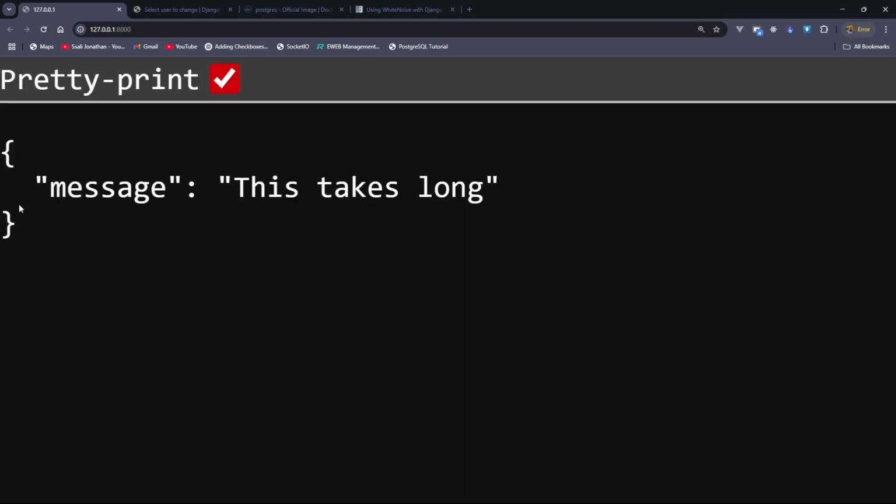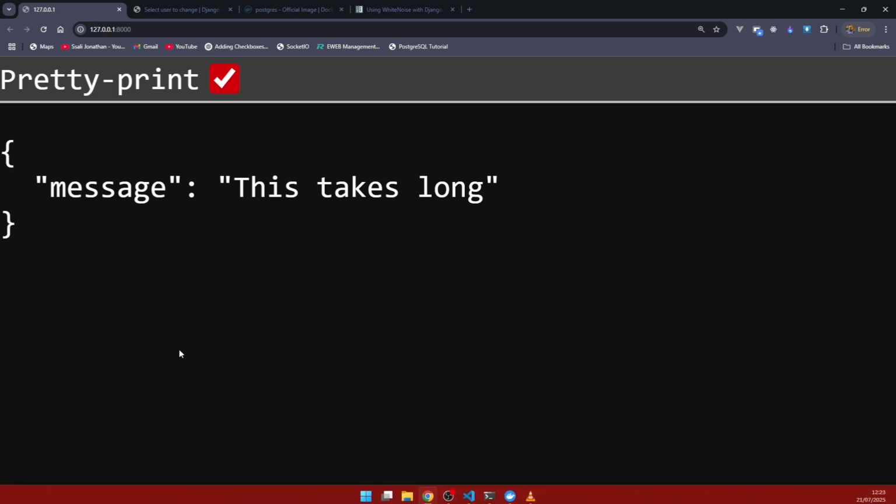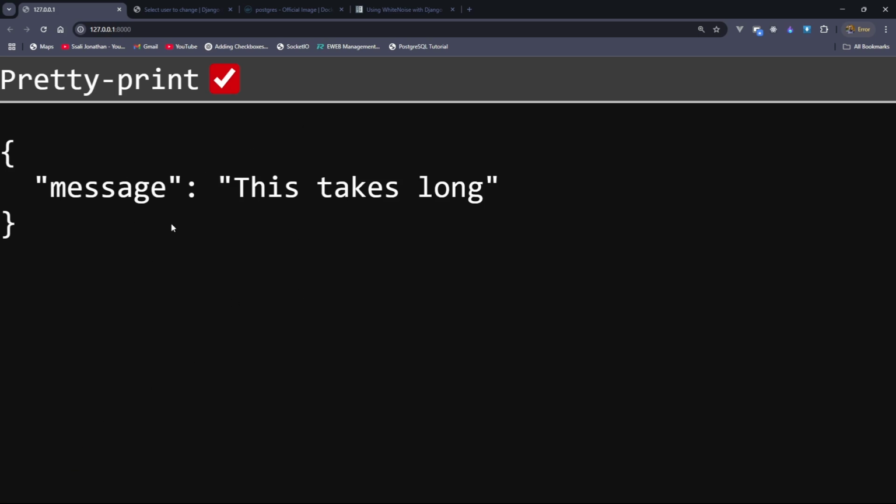So what I'm trying to say is that for tasks that take long on endpoints, we don't want users to wait until those tasks are finished. If they are not on demand, what we can do is to just make sure that they are executed in the background, and then we can return those results when users actually want them. And that's where Celery comes in. So we're going to be setting up Celery, and we're going to be setting up a worker for that. We're also going to be setting up Redis as the next service.